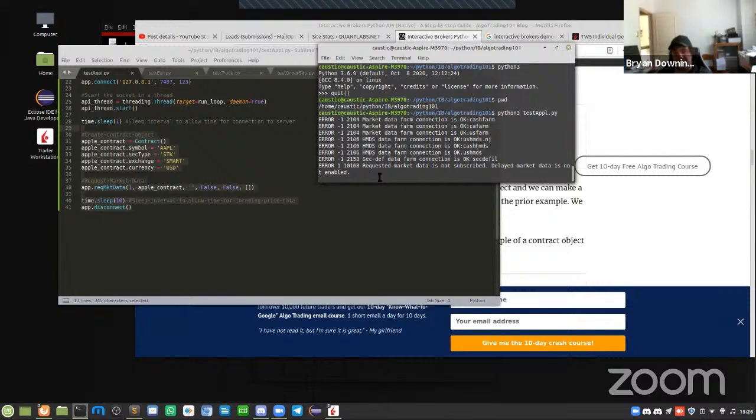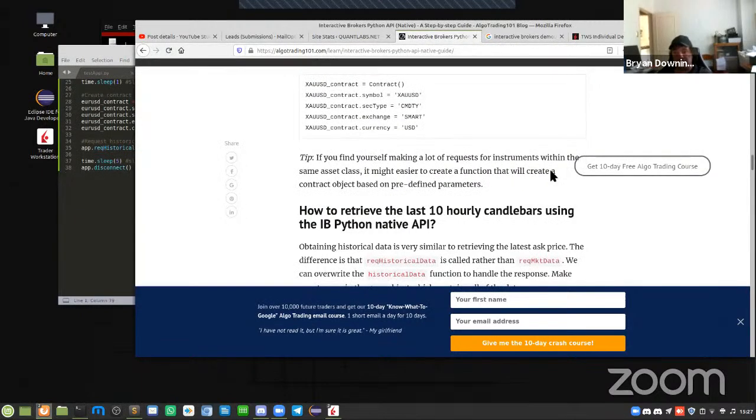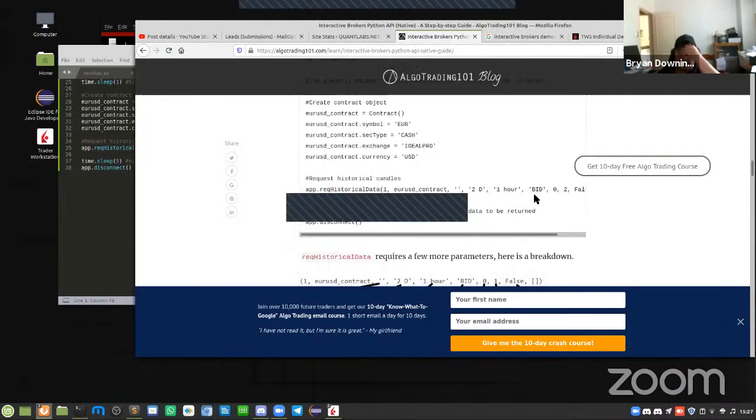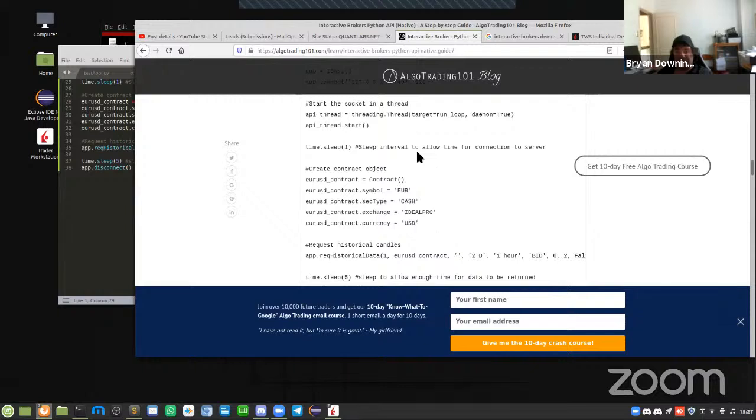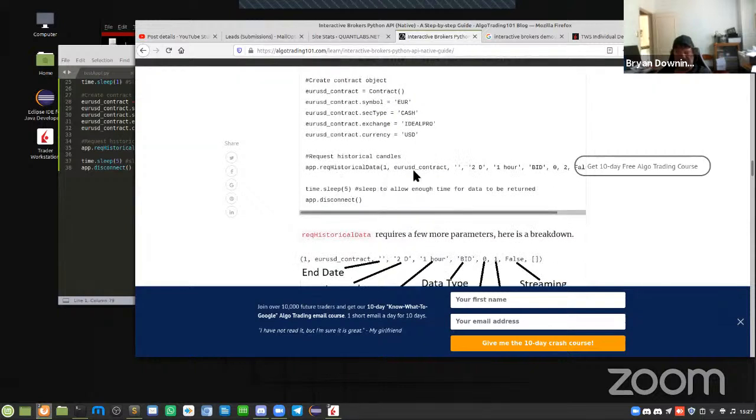Which is really just getting the Euro USD. This is for FX, or Forex. So this will capture some historical data here. Now, please remember when you're dealing with Interactive Brokers in demo mode, it's not real data, it's junk data.